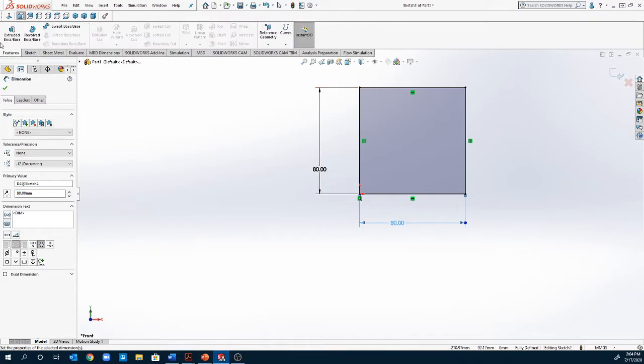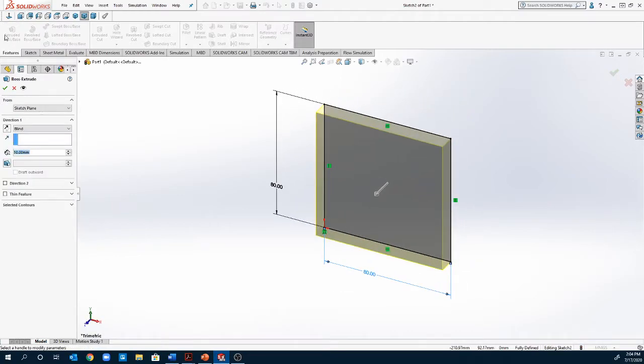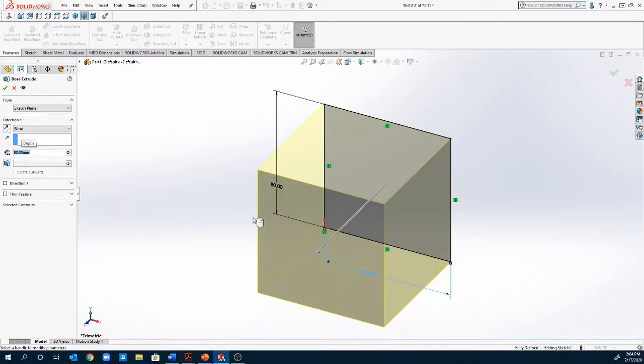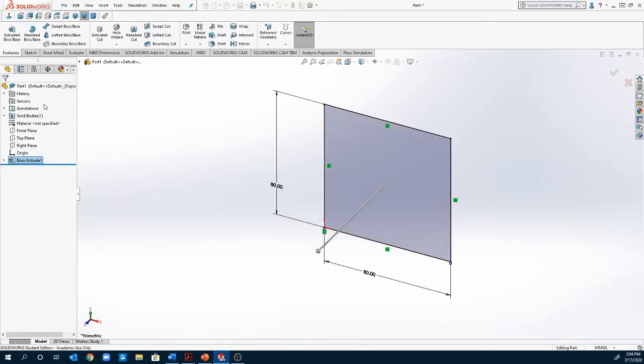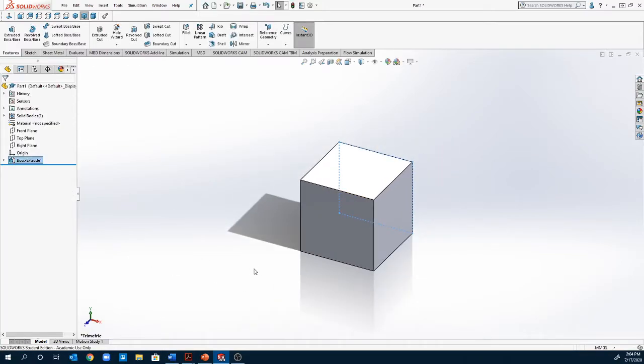So if we come over here to our Extruded Base Boss now, I can click on that, and what you'll notice is all of a sudden everything sort of turns around, and I've got this yellow area along the part that we had started creating, along the sketch. This yellow is the third dimension. We have a number of options here in Extruded Base Boss, but for simplicity, if we leave it the same settings and we change our D1 to 80 millimeters, we will get it extruded out 80 millimeters, and we can click the OK button up here, and we now have a cube.